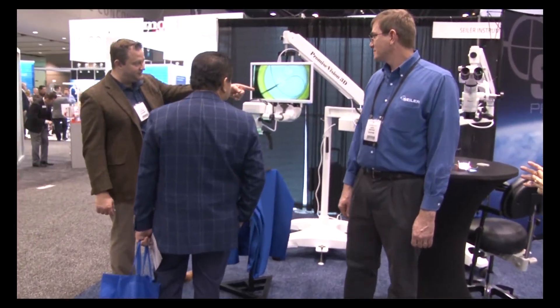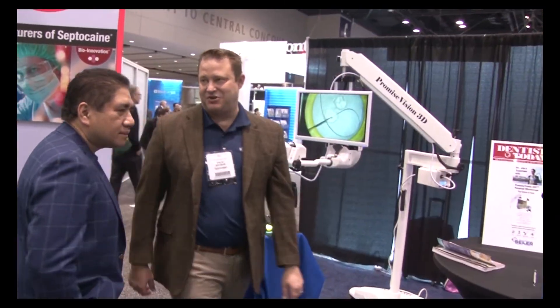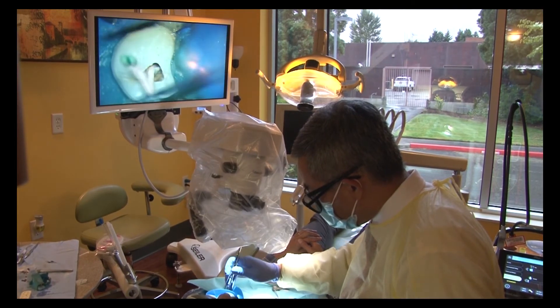When I first heard of the 3D microscope, I was kind of doubting, because we see and hear so many things about technology. But then it took me being at a show and seeing it to realize — this is it. The reason why I selected Seiler is multifold. Number one, I always look at track record. And as I did more research, I realized Seiler isn't just in dentistry — Seiler isn't just in medical.